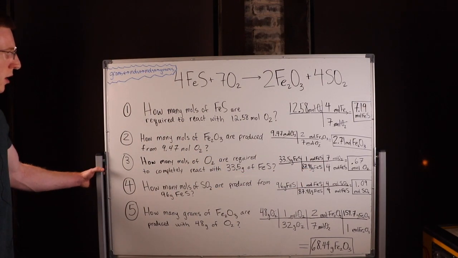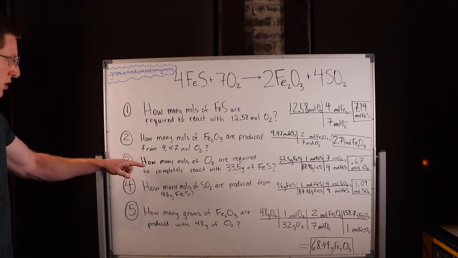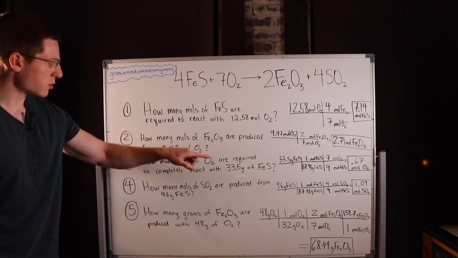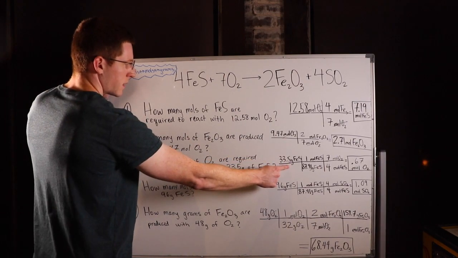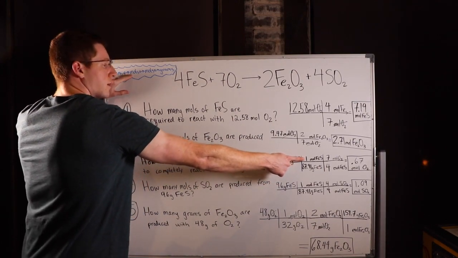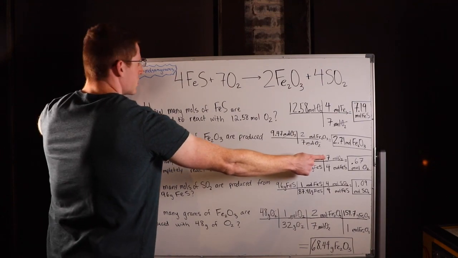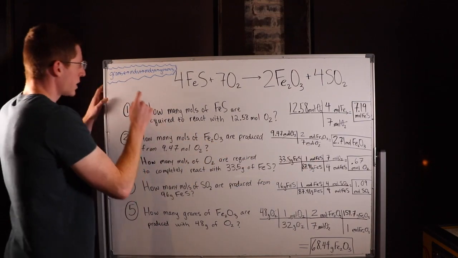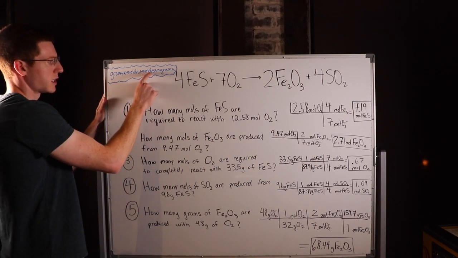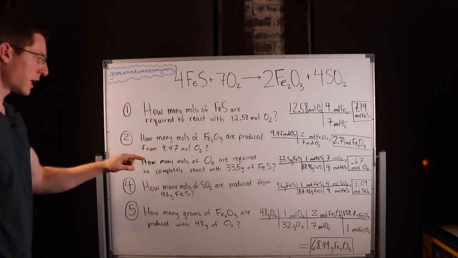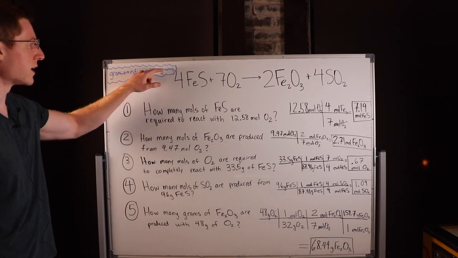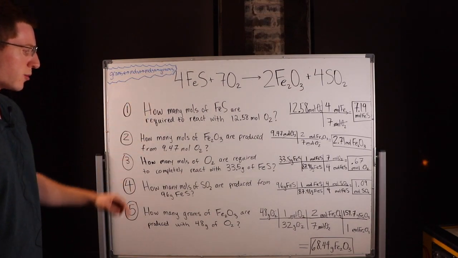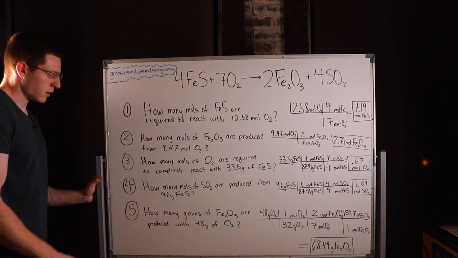So notice in that problem, they actually asked for moles, and we started with grams. So really, we started here, we started with grams, then we went to moles right here, and then we went to moles here. So we really only had to go from here to here to here. So if they had asked for grams of O2 at the end, we would have had to go here, here, here, and then here. It would have been a 4th step. And we'll see one like that. But let's do number 4 now.